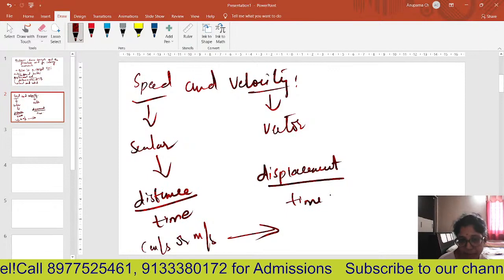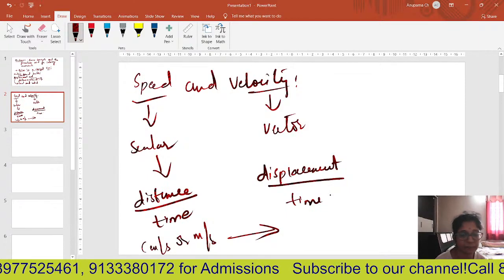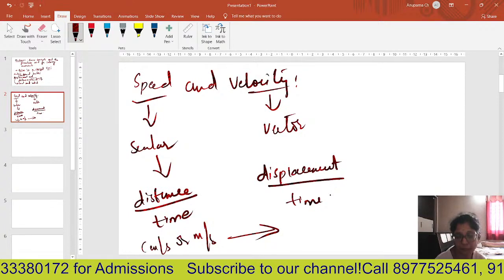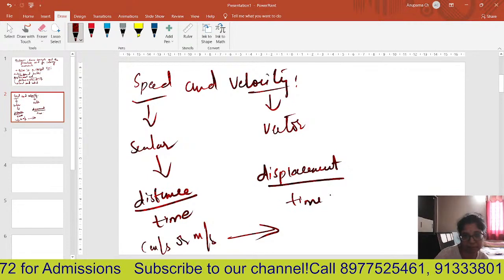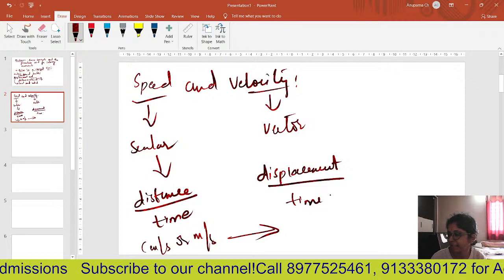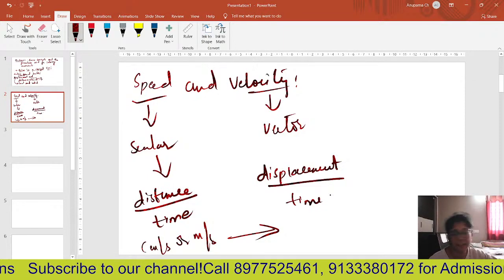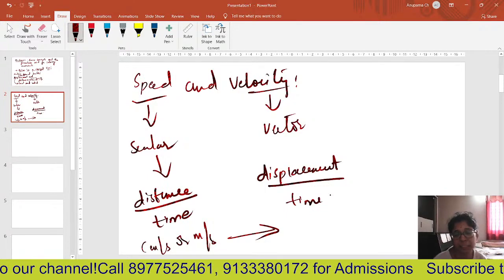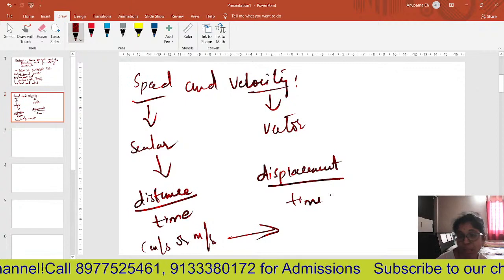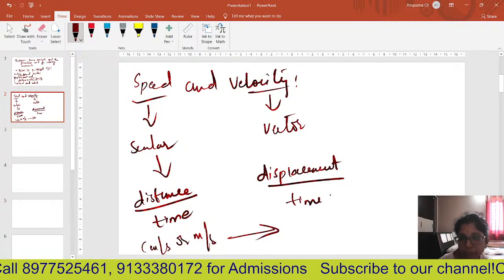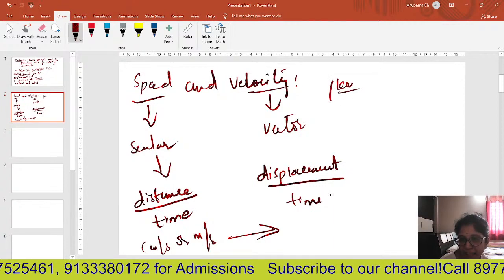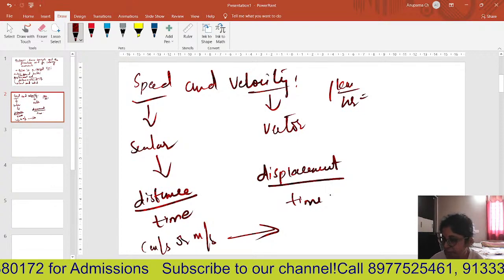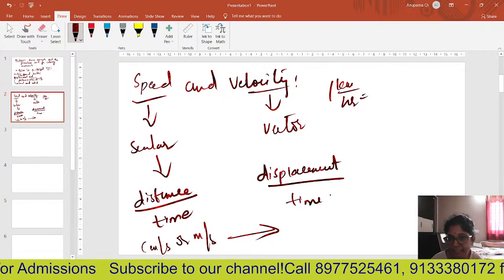One more thing we have to remember here is that whenever a body is moving for longer distances, in terms of kilometers, you can't measure in centimeters or meters. For example, if a bus has traveled from one place to another nearby place, you can't measure that in meters or centimeters because it is a longer distance. So longer distances are usually measured in kilometers per hour. So 1 kilometer per hour is equal to how many meters per second? Can you tell me? Please respond.